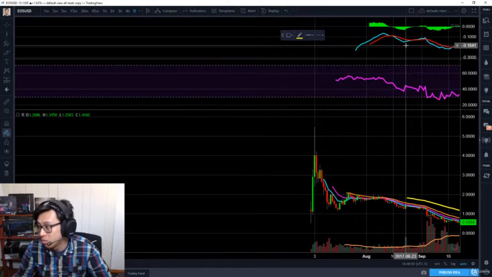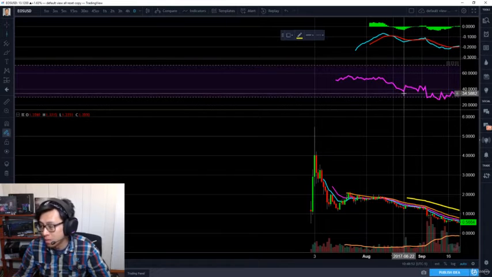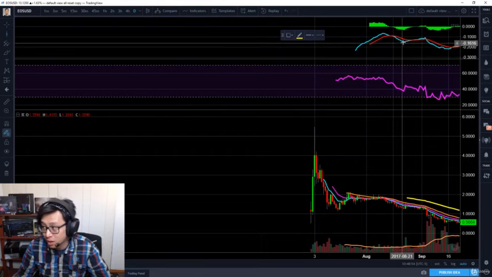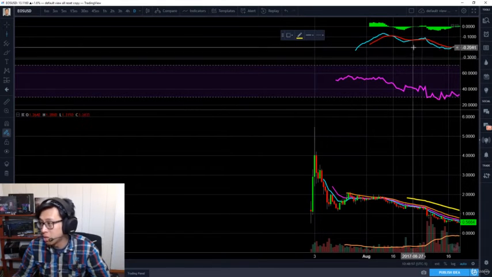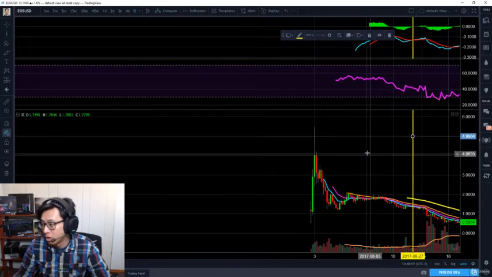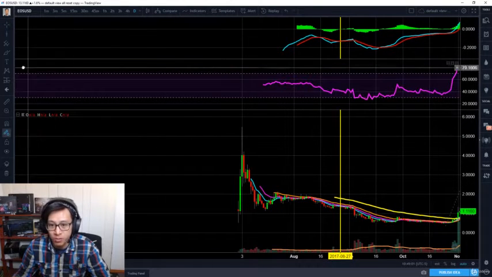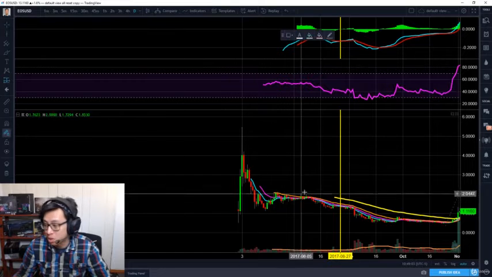But I don't see any reasons to enter because I don't see any type of bullish signs of divergence, but we haven't introduced that yet. So let's say that you're anticipating crossover there and here. You guys would have got stopped out so fast here. So make sure you are sticking to your stop loss, right?